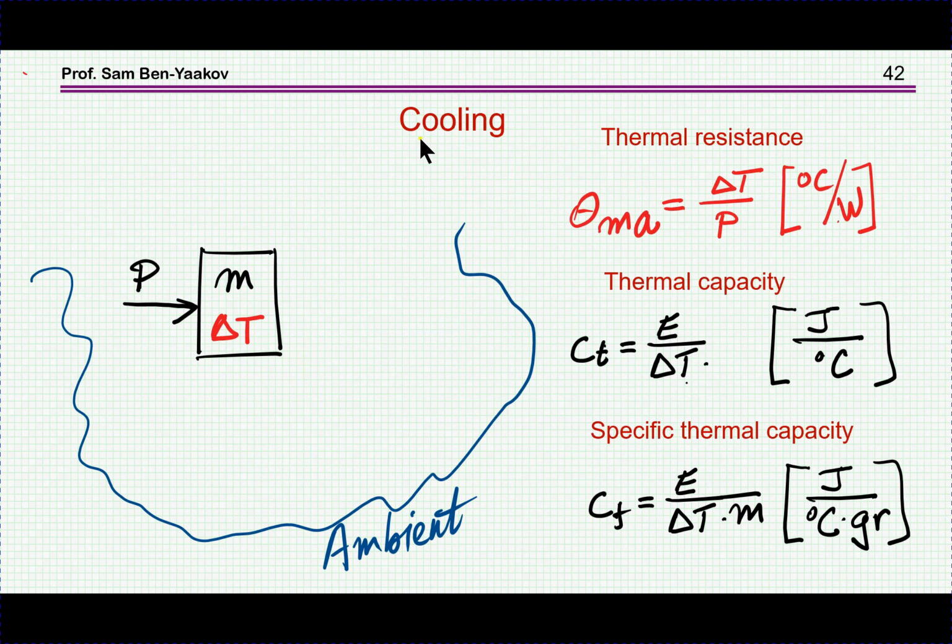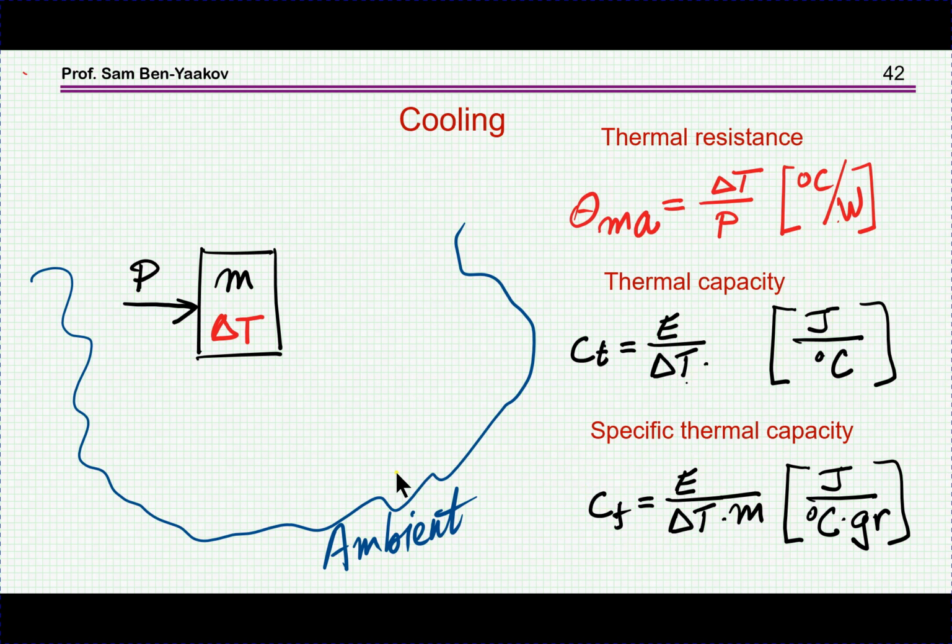So what is the story of cooling? If I have a mass and I bring some energy into it, then I'd expect a thermal rise, if this energy is converted to heat, as it will be, say, when a current is passing through a resistor. The increase in temperature is related to the thermal capacity of this body, which is defined as energy pumped in over the change in temperature, in joule per degree centigrade. Or it'll be specific thermal capacity, and this will be per gram.